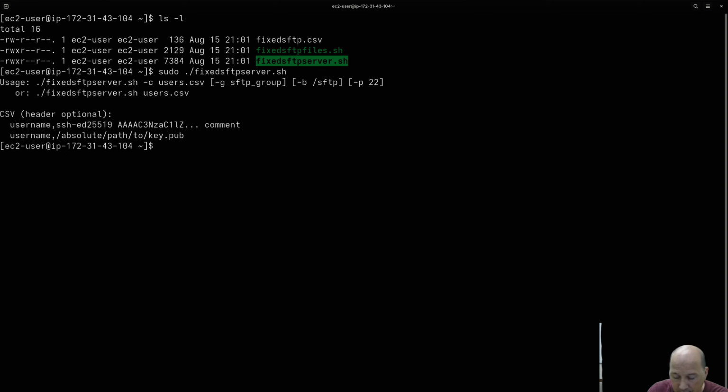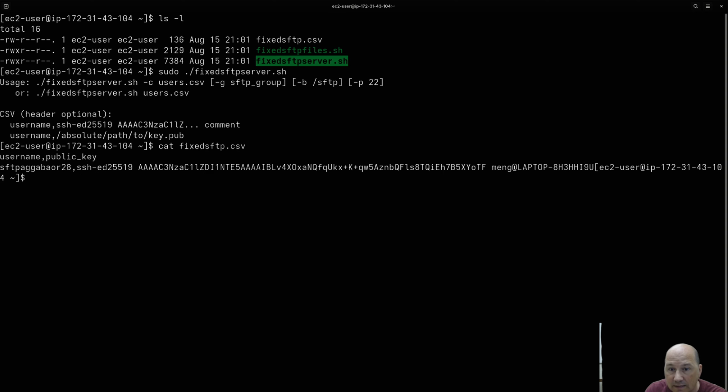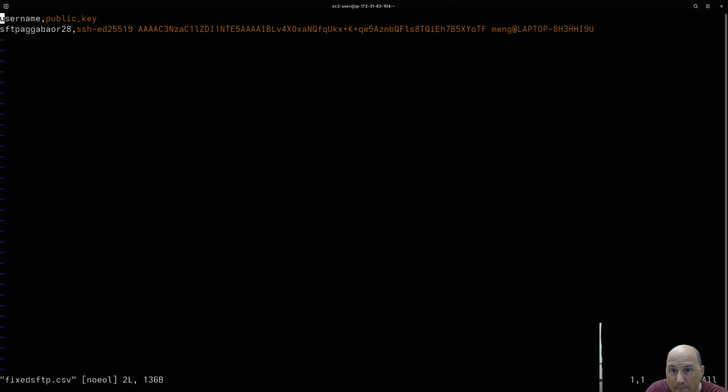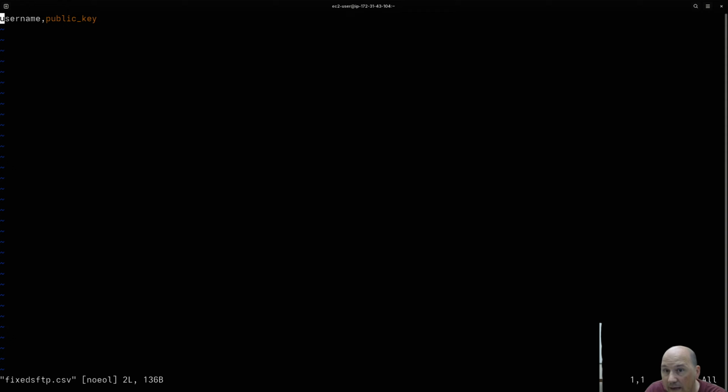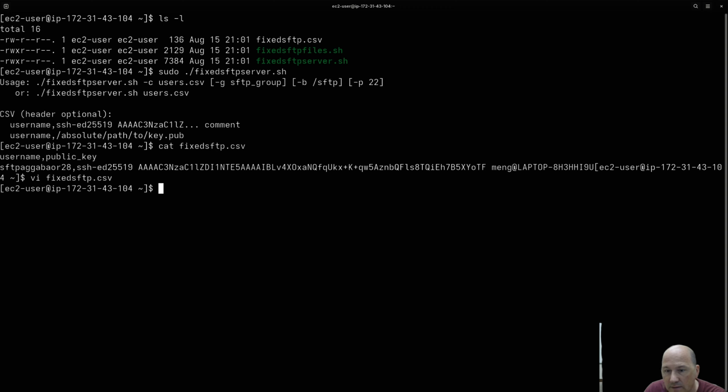The first thing I need to do is cat this fixed sftp.csv, and I'll see that, oh, yeah, it has someone in there. So I'm going to vi this file, delete that one, and actually I need to add some, but I'm going to save and quit out of it.